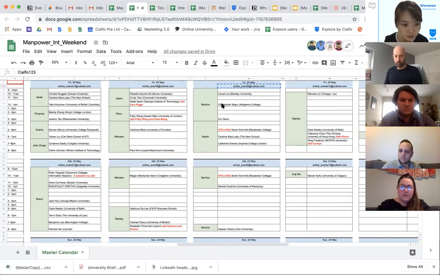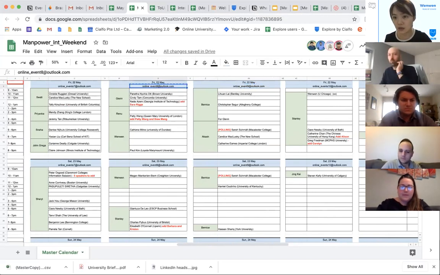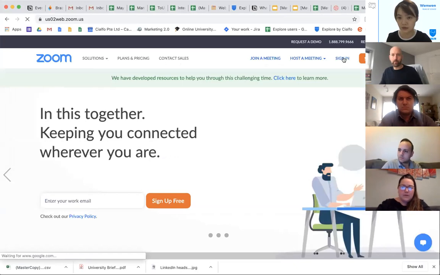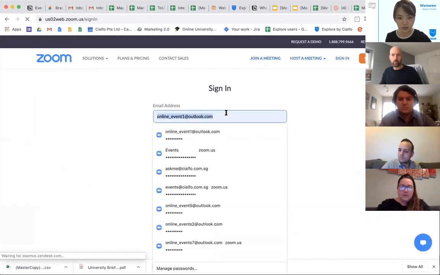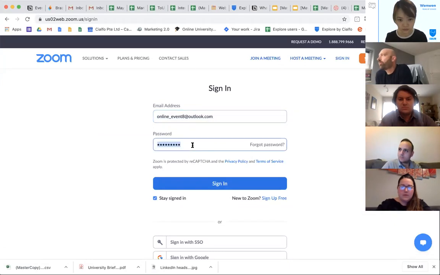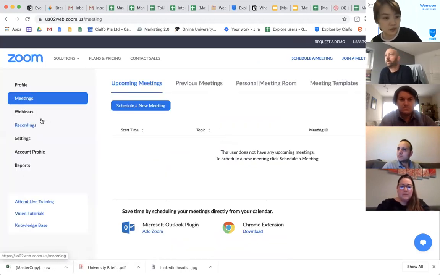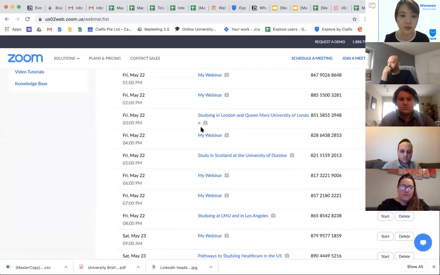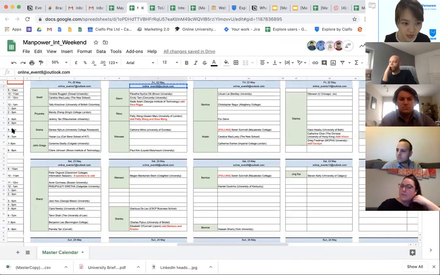So next, when I located my Zoom account, I will need to log into that Zoom account. So let me do that now. I probably need to sign out from my current personal account and then sign in using the event account. Xiaofo123. Okay. And then you go to the left tab, webinars, look for the session that you need to start. Go back to the calendar, look at the time.